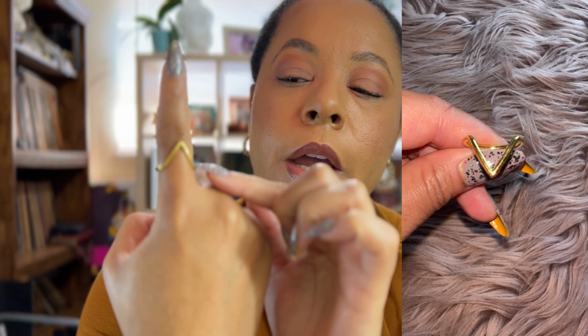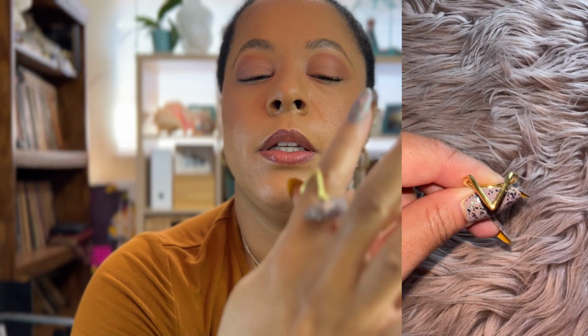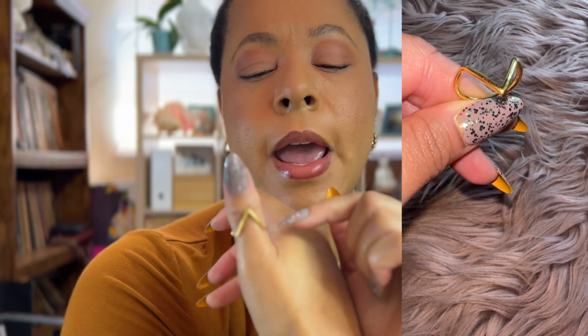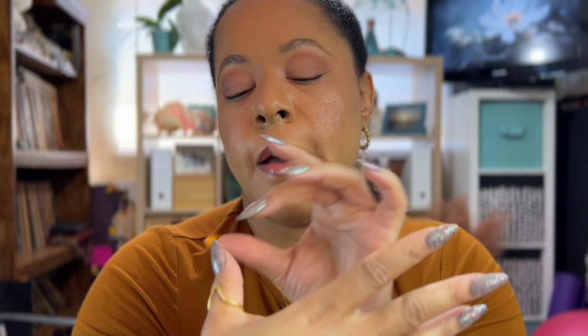This is a 22 karat gold ring. I wear this either on my pointer finger. It's a little loose, so I had it sized down to an 8.5, and I wear this on my thumb like this. So this is a really pretty ring. You can stack these rings as well. I've seen on the website where people have bought like three or four of them and they stack them. Looks really pretty. It kind of resembles this ring that I already have here, and clearly I have a theme with these points. I didn't realize that, but you know, here I am.